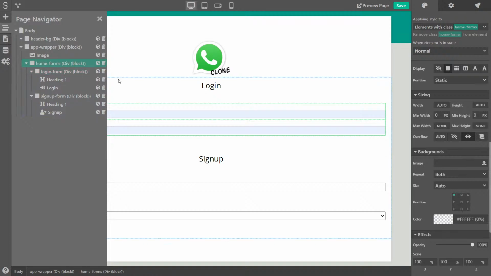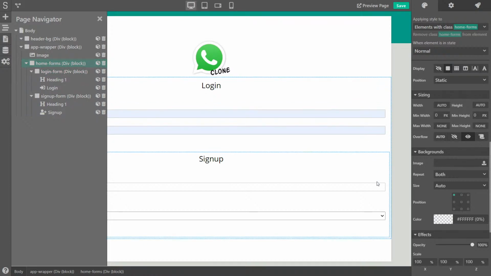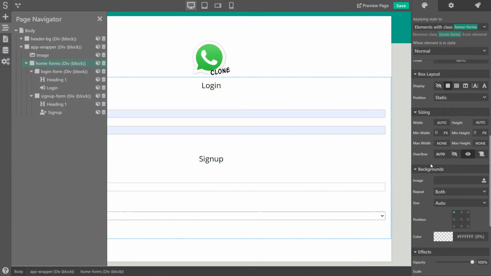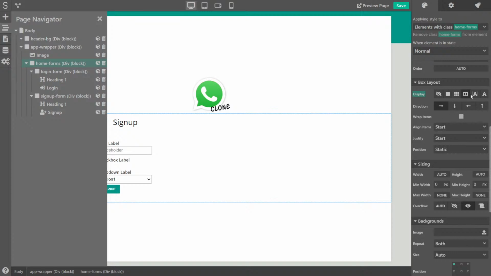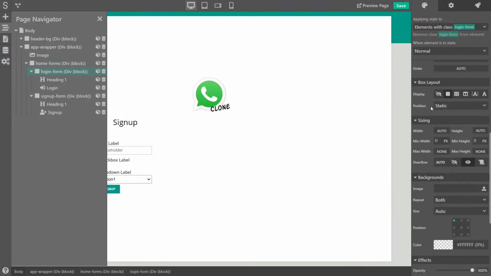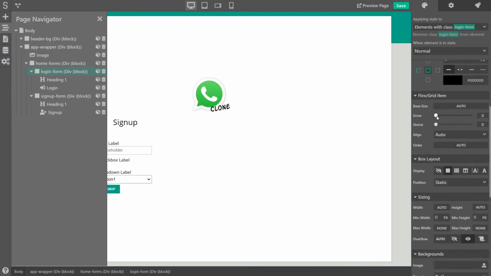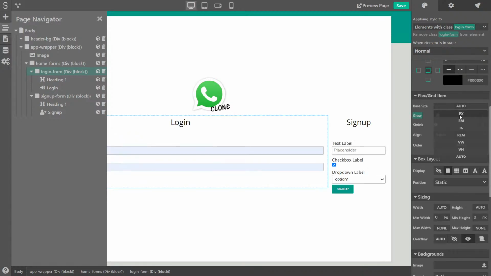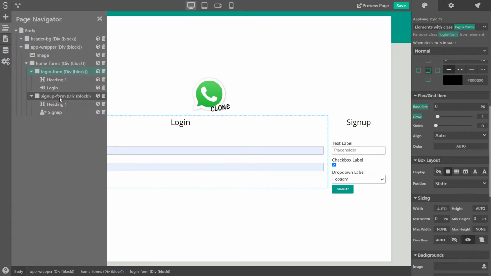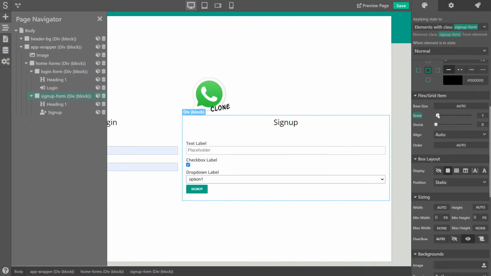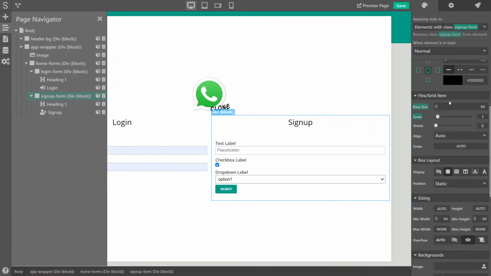And now we can play a little bit with the layout so that things look much prettier. So we're going to use flex in the horizontal direction, align the items to the start, and then we can select the login form, and give it a grow value of 1, a base size of 0, and the same for the sign up form, grow 1 and base size of 0.